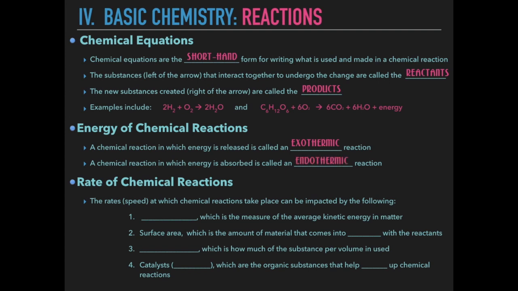Now, a chemical reaction that is endothermic, endo meaning inside, just like when you learned about endothermic, you maintain your body temperature. That's going to be like 98.6 degrees Fahrenheit. Well, here in this case, endothermic is referring to energy being absorbed, it's taking in. So generally it's going to feel cooler or colder. Now, something that will change the rate of reaction, that's going to be temperature, surface area, concentration, and enzymes. And enzymes, specifically an enzyme catalyst, will speed up a chemical reaction.